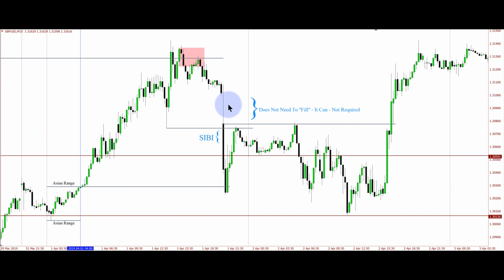I mentioned in chart form, what was it, Monday night? Yeah, it was Monday night, that this area did not need to be filled. We had a sell side imbalance, buy side inefficiency. It filled here, and I gave you a chart saying it doesn't need to fill this yet. We're going to be looking for lower prices still, because that was what we were expecting initially going into the week. Price dropped down, cleared this low. You watch me do that trade as well. Then ran one more time, ran below the relative equal lows, hit this level here, 131.12-ish, whatever it was.